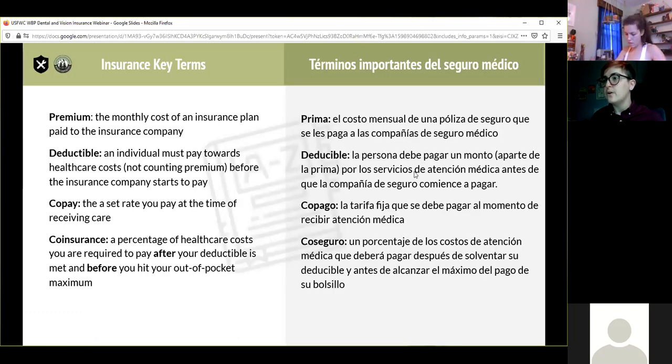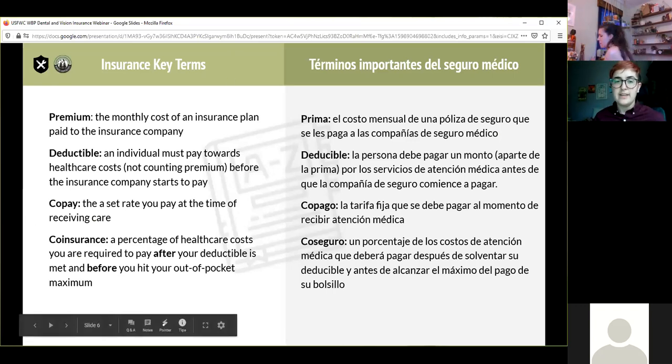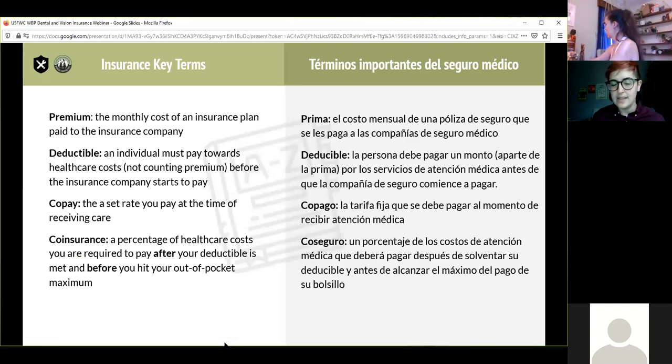So I want to go over some key terms of insurance that I think are just words that we hear a lot about when learning about health insurance policy that don't necessarily always get defined and are sometimes confusing. So to start, we have a health insurance or an insurance premium, which is the amount of money that you pay each month, or sometimes on a different time interval, to an insurance company in order to have access to those insurance benefits.